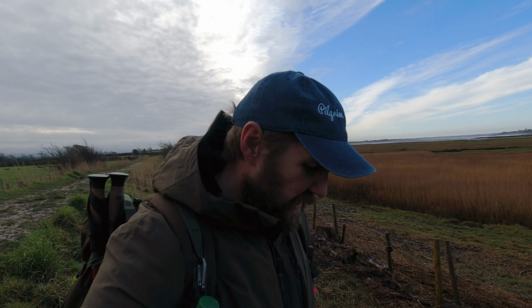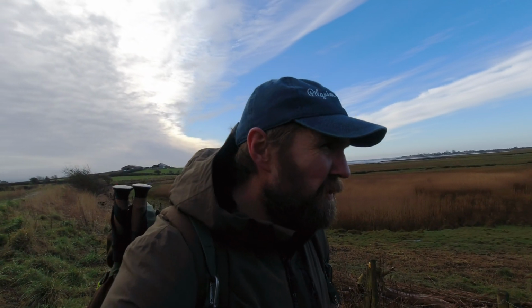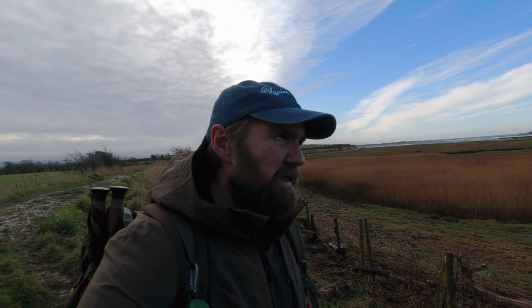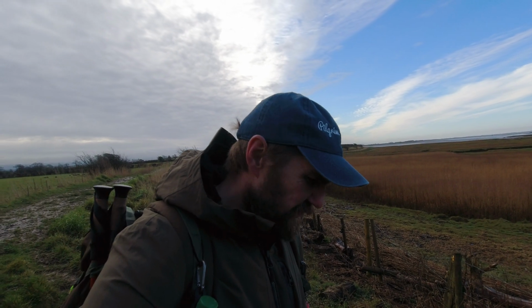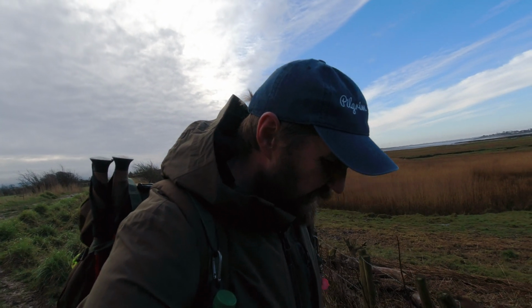But I do say that when you do get that feeling of impending danger, you know you're on Striding Edge, it's windy, it's raining, they're obvious, these danger situations. Go home, turn around, go home. But when the danger isn't quite as obvious, perhaps just push yourself a little bit more, just a smidge, see if you can get anything else out of you, get past those feelings, and maybe carry on and enjoy the walk. Because I have done that. I've carried on, I've pushed through, and actually had a really good walk after that. Maybe the sun's come out, the terrain got better, and I've had a really good day and never regretted it.